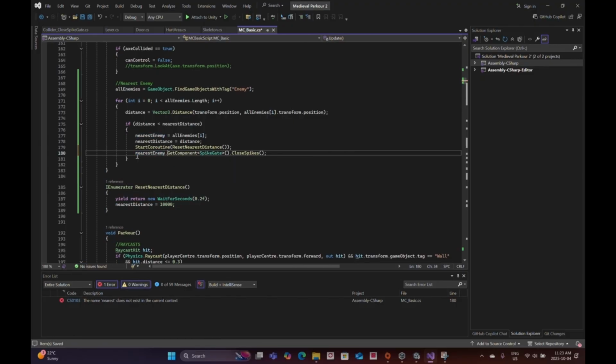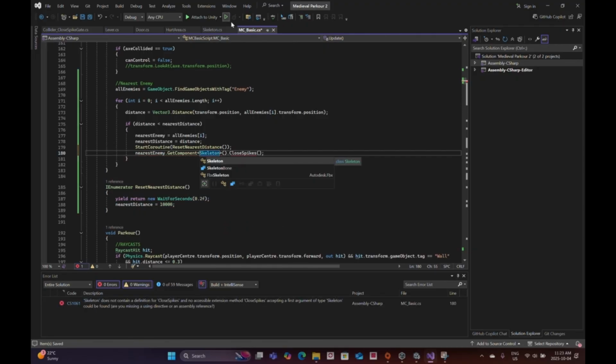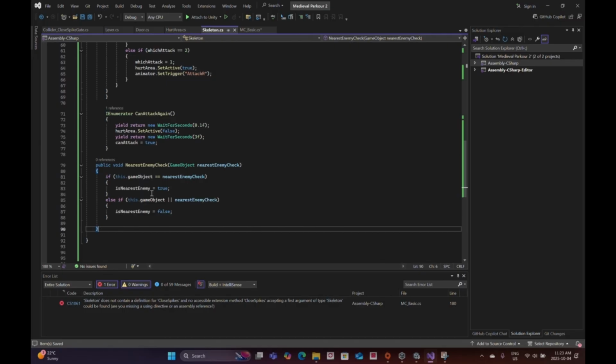So the nearest enemy, I'm going to get access to the skeleton script, and I'm trying to trigger nearest enemy check.